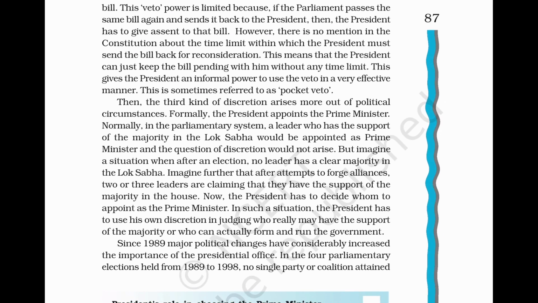But there is one catch here, and this is a prelims potential pointer, that there is no mention in the constitution about the time limit within which the president must send the bill back for reconsideration. So if the president wants, can keep the bill pending for whatsoever time. There is no time limit for that. And therefore it is called as pocket veto. There are different kinds of veto which we'll do when we do the topic in detail. Pocket veto means I'm keeping the power in my pocket, bill in my pocket, and I'm not taking any decision. Not sending it back, not accepting it, not rejecting it, not doing anything.